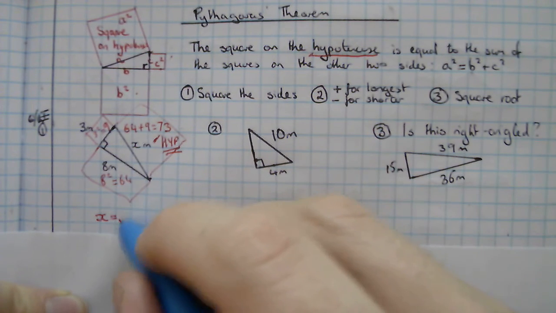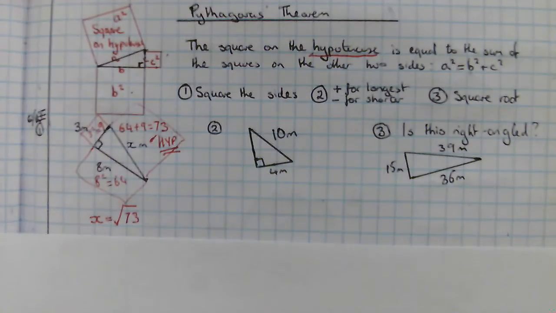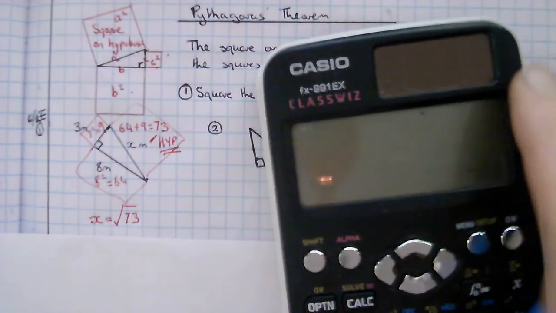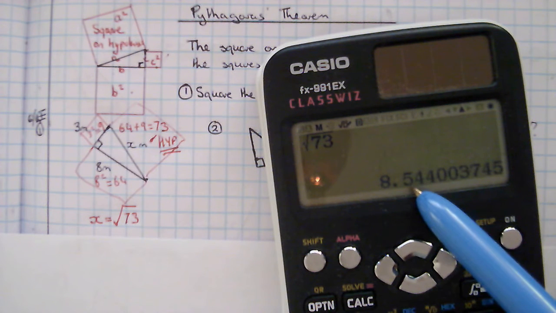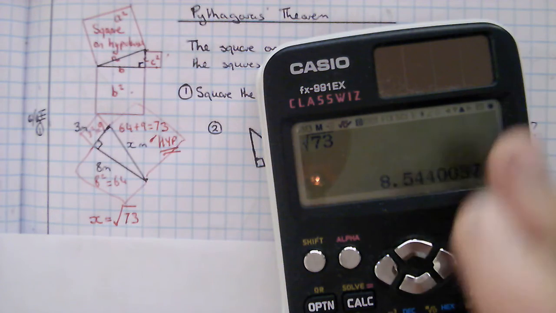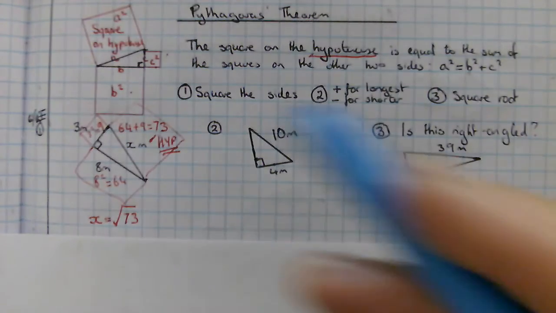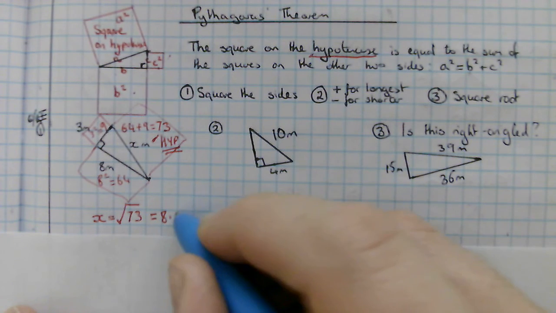So I know that x is going to be, I need to do my last step, which is square root. X is the square root of 73, and I'm going to need to reach for my calculator here, and let's just do that. Now on the calculator, square root 73 equals, and I'm going to give my answer to 1 decimal place. Gives me 8.5. Just check that next decimal. I'm not rounding it up because that's only a 4, so it's just 8.5 centimetres. And we'll give our answers to 1 decimal place unless it tells me otherwise.